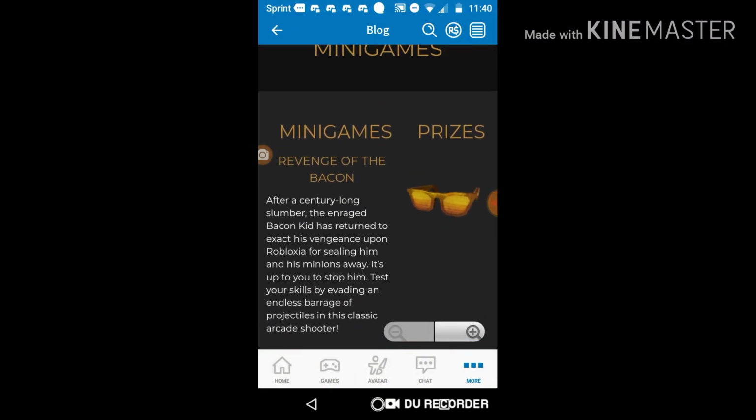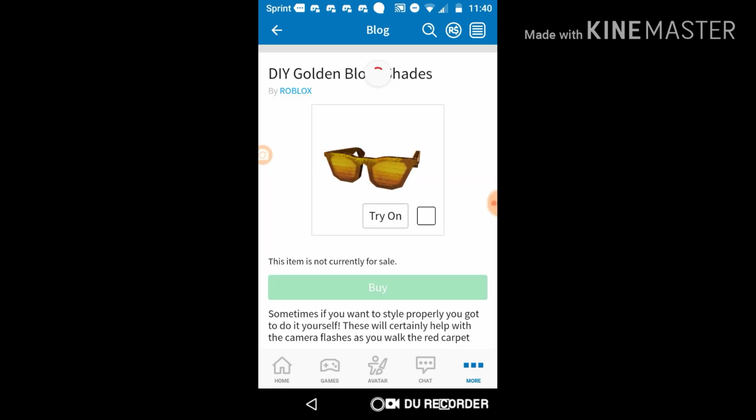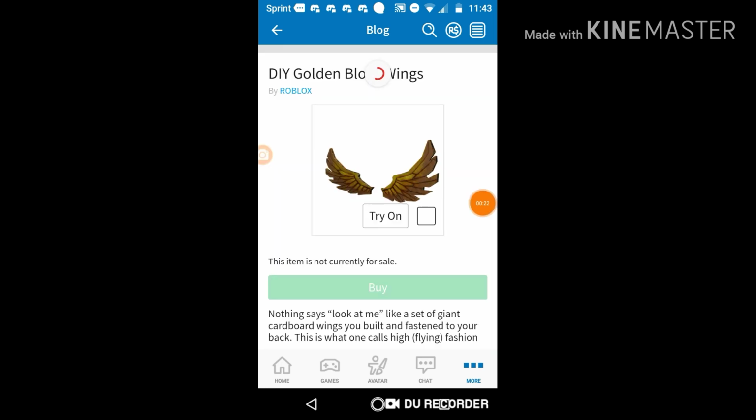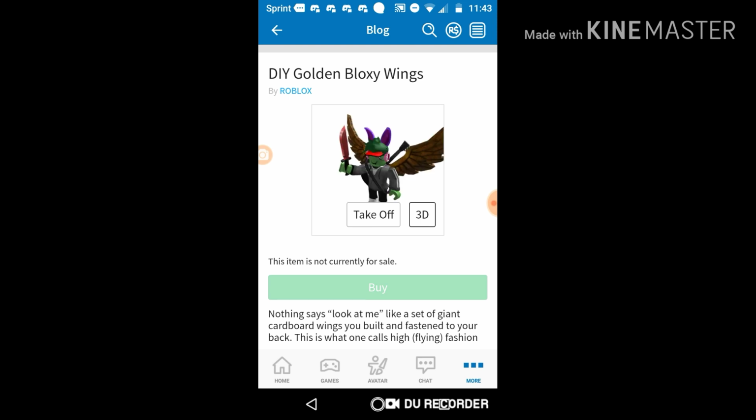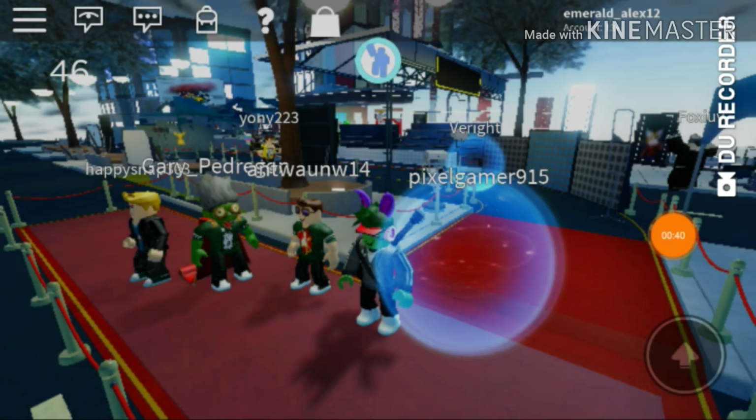Alexander here, and today I'm going to show you how to get the DIY golden Bloxy shades in the 2019 Bloxy event. So let's begin. And after that, I'm going to show you how to get the DIY golden Bloxy wings. Let me just try it on. Huh, they look cool when they're on. I'll definitely get these. So, yeah, let's just begin.